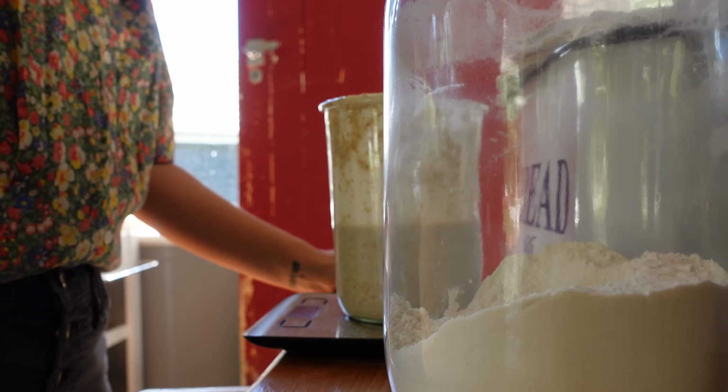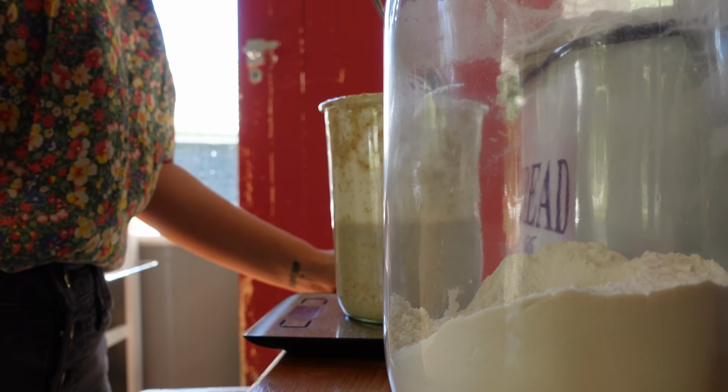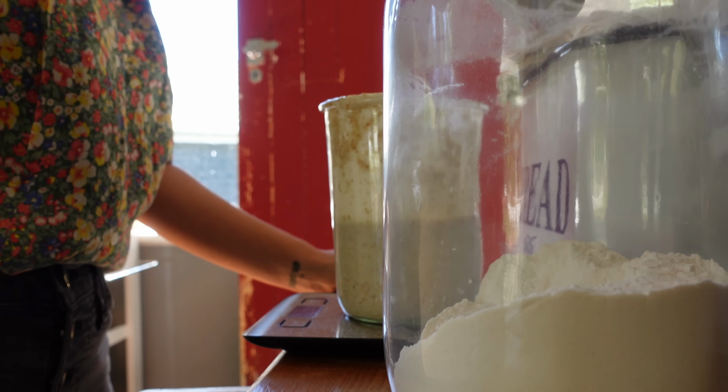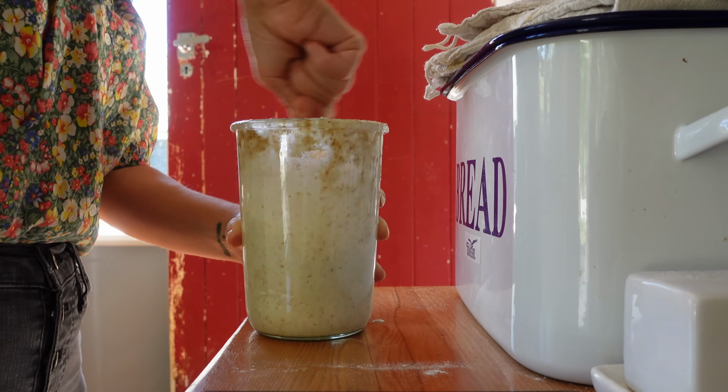I'm really excited to be jumping back into making sourdough bread and making bread in general. I really fell in love with making bread in 2020, as most of us did. I feel like everybody was baking bread at that time, and I still really love it, and I still want to do it, especially living here on the homestead. I want to get really good at just consistently having sourdough bread baking in the oven here in the house, because we buy sourdough bread every time we go to the grocery store. So because I love baking it and it is something that we consume a lot, I figured it makes sense for me to get back into it.